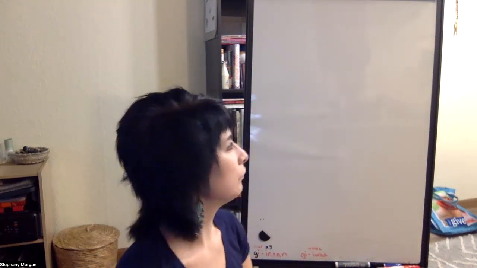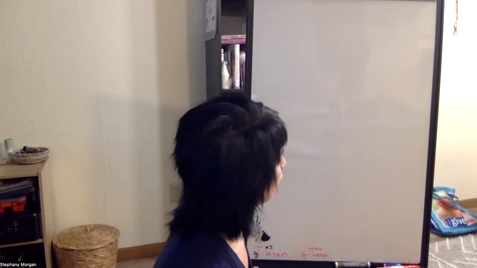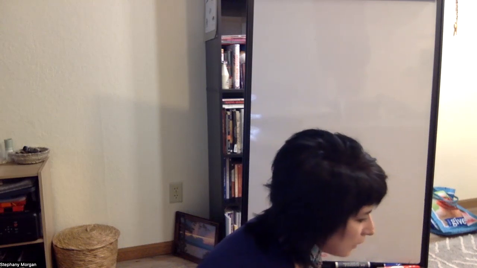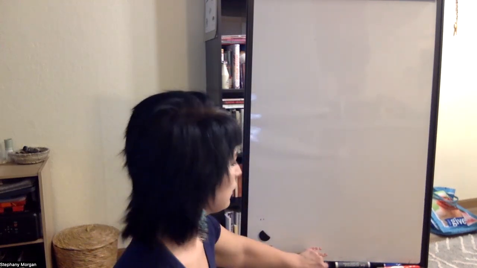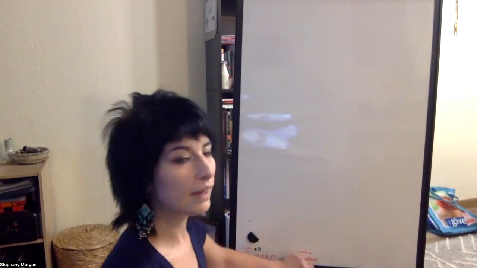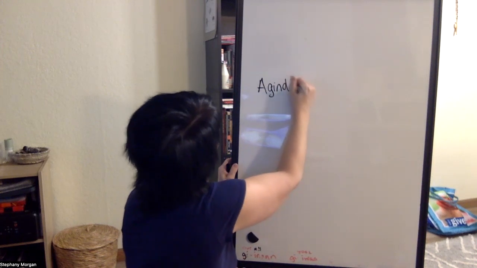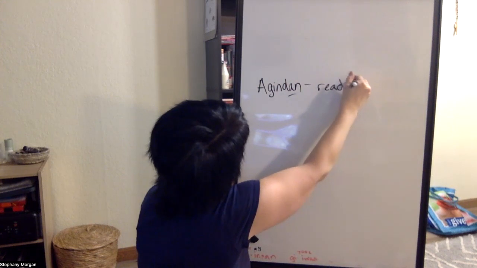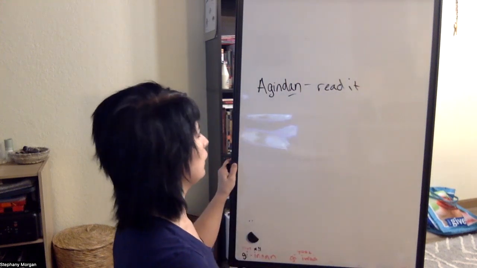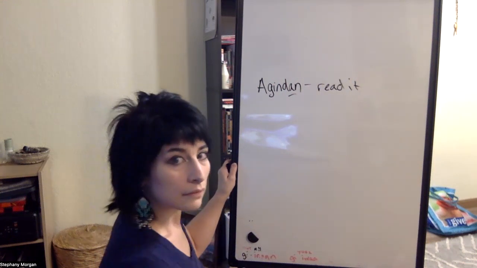Our VTI1 verbs, as mentioned in the other video, end with an, and you saw some things happen to those endings, such as when you add a person in the positive form, that an ending would expand to aan. So like agindan, an ending, read it. This is a command form to one person only.